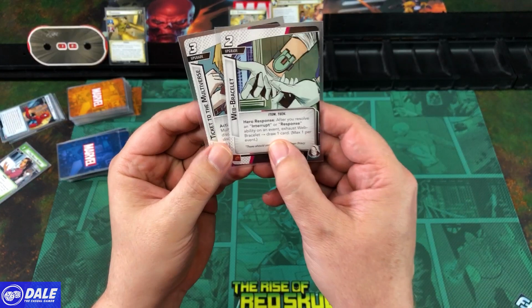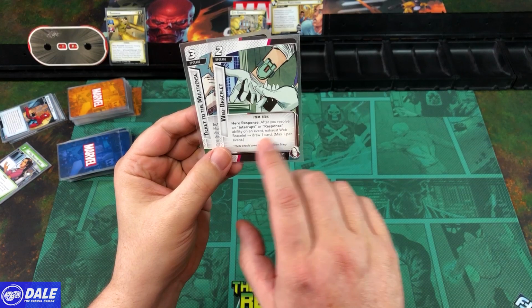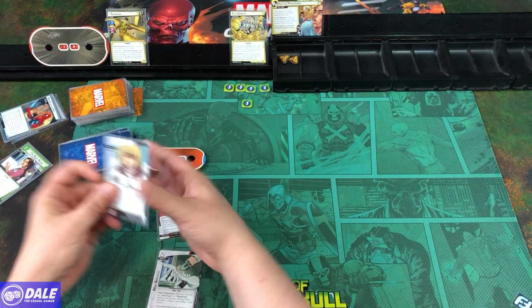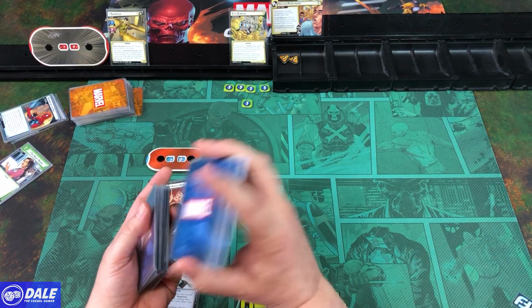So we're going to bring in our Web Bracelet. Hero response, after you resolve an interrupt or responsibility on an event, exhaust this to draw a card, max 1 per event. Then use her ability. Choose to either shuffle tickets to the multiverse from your discard pile into your deck. And that's the choice we're making. Then we'll flip her over.